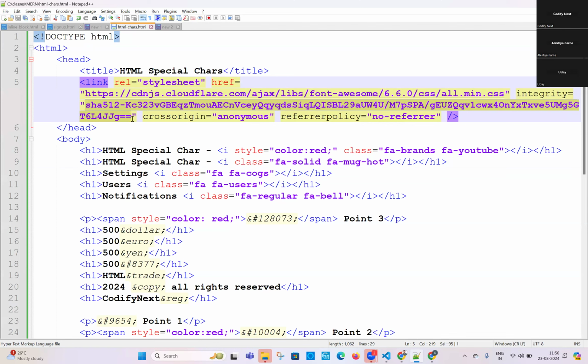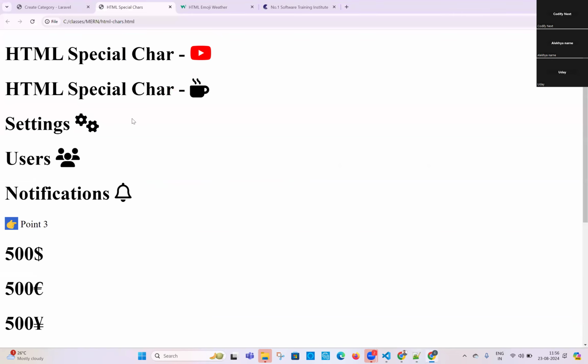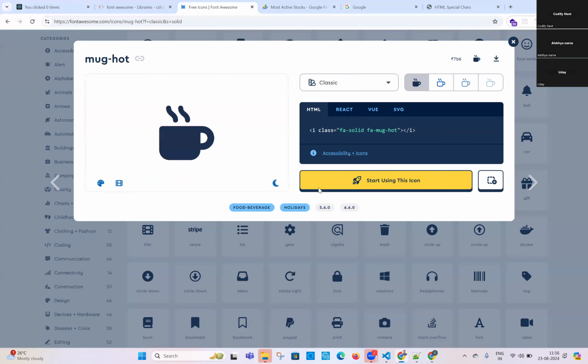Based on this ID only, they will get the things. This will work only for your website. Even though others can copy this, it cannot work. Why? Because your website is registered with this ID. This ID will work for only your website. If you pay, it is for you; if you are free, this is common for everyone. So some icons are free, some icons are not free. So that's all about Font Awesome, right?